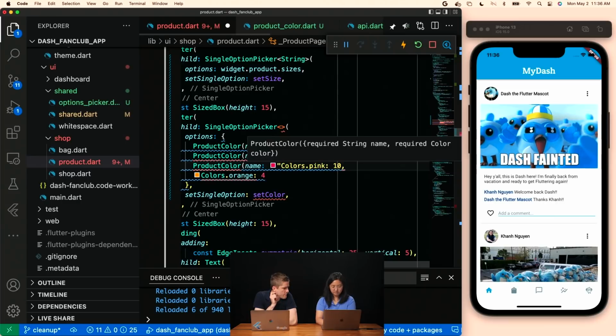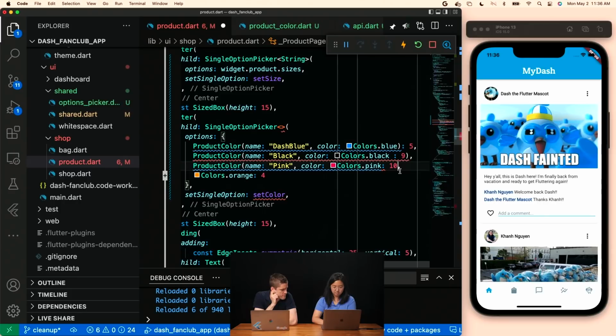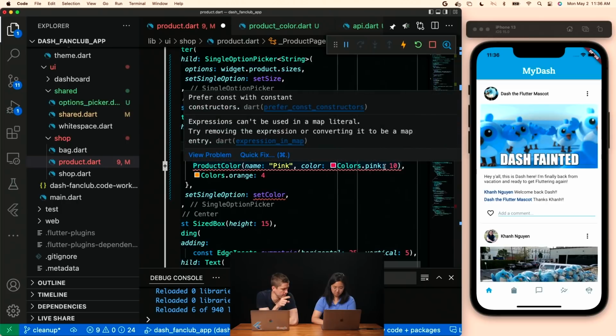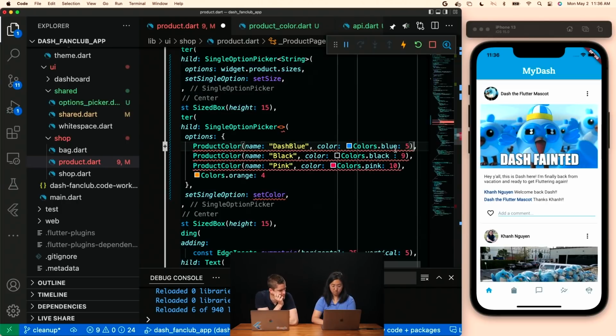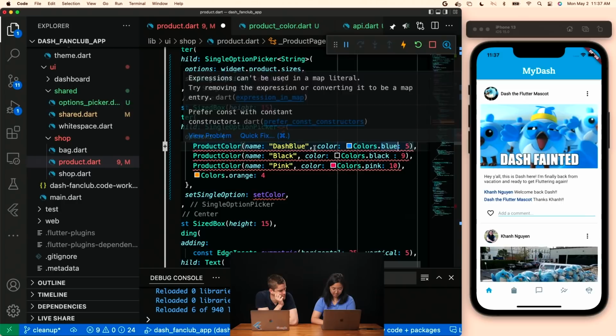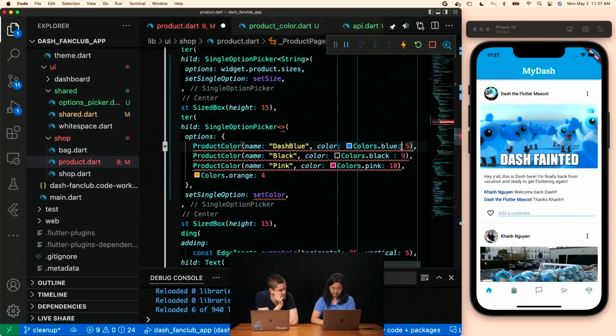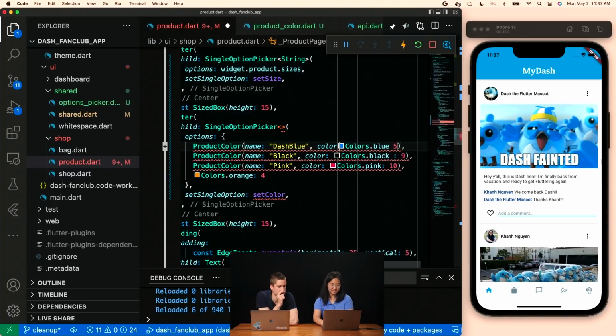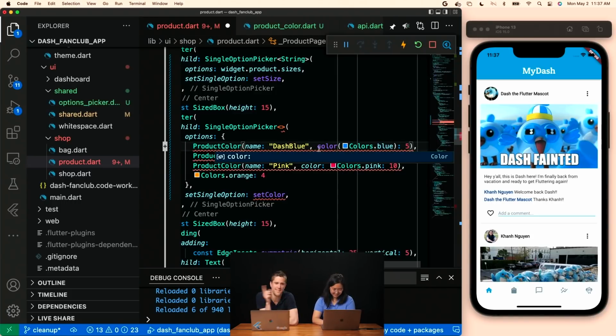Name. Let's give that pink color and pop that over here. That closing parenthesis is actually not in the right spot. The first line with the dash blue, yes, that shows the correct way. No, that one was correct. Oh, wait, give me one sec here. Color. So Command-Z. Like here. Whoa. Nope. You're going further in the wrong direction. Nope. Wait, what did I do?